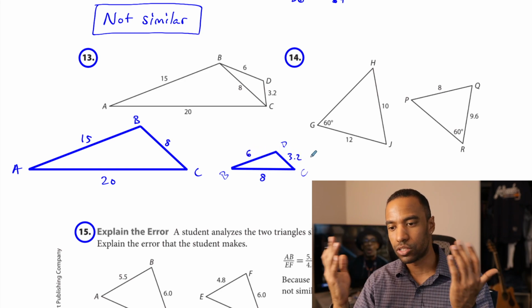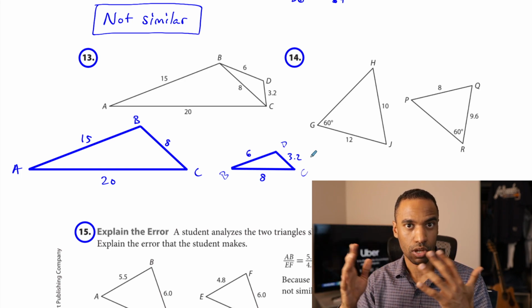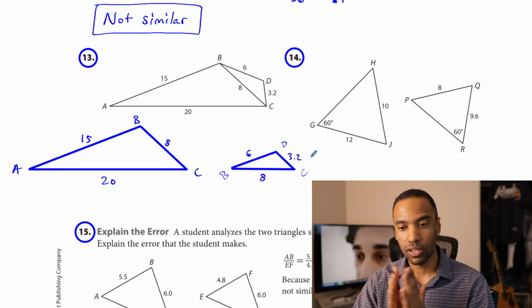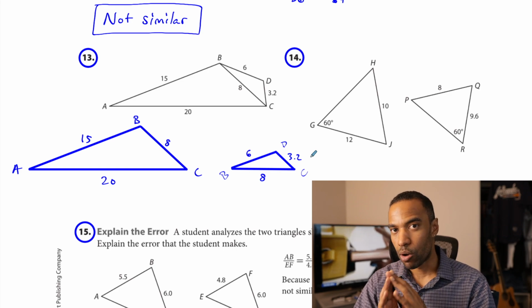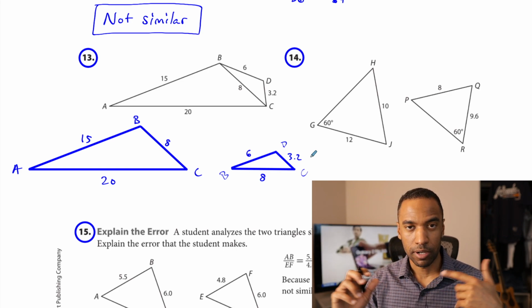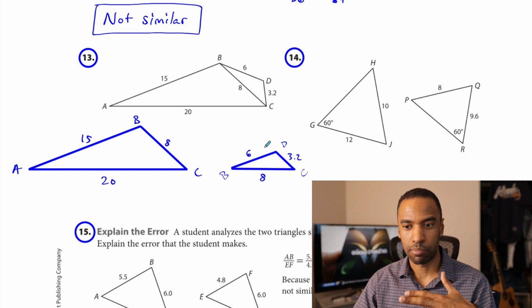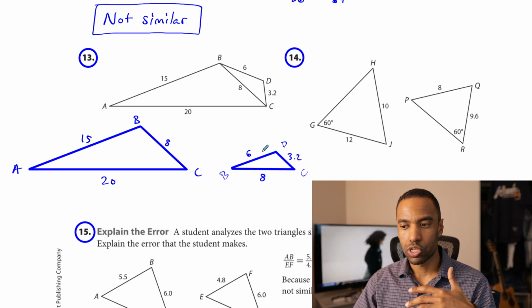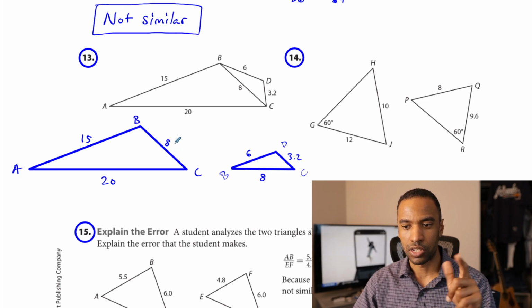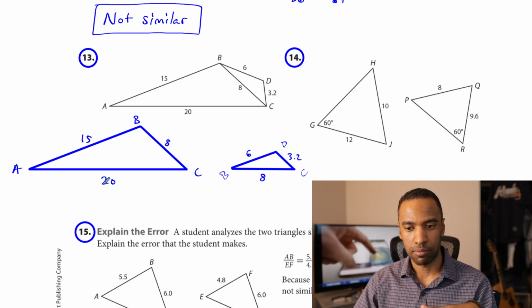Now, this clearly looks like a test of side, side, side. We have to test all three in proportion with one another. And just like the last problem, guys, what we have to test is small with small, medium with medium, and large with large. We got to do everything relative to one another. And here's where I said I think that certain parts correspond. 3.2 is the smallest, 6 is the medium, 8 is the largest. 8 is the smallest, 15 is the medium, 20 is the largest.